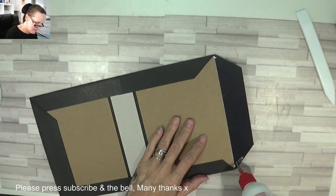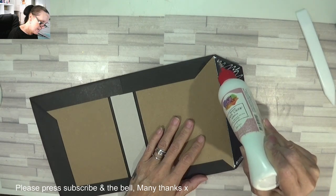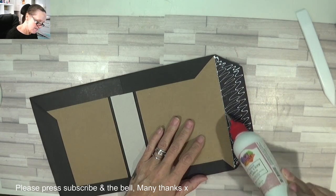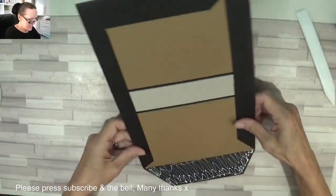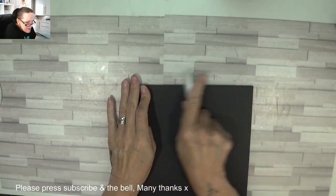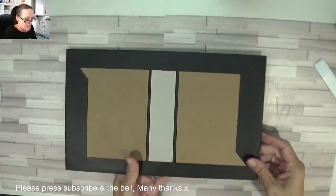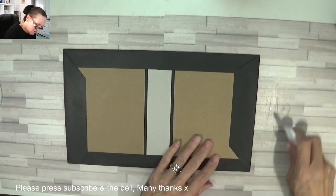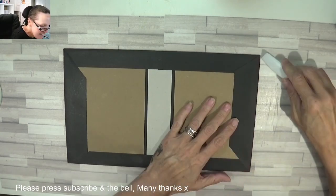Loads of glue, right, especially in the crease. Perfect, and then right along that edge. Again, just push it over, give it a rub. It's beautiful, beautiful. And it's all down. There's no need to do anything else to that.